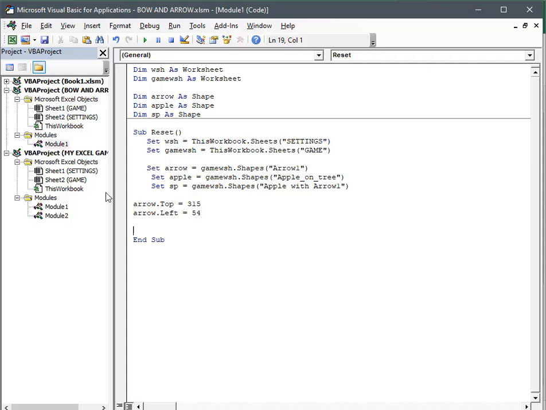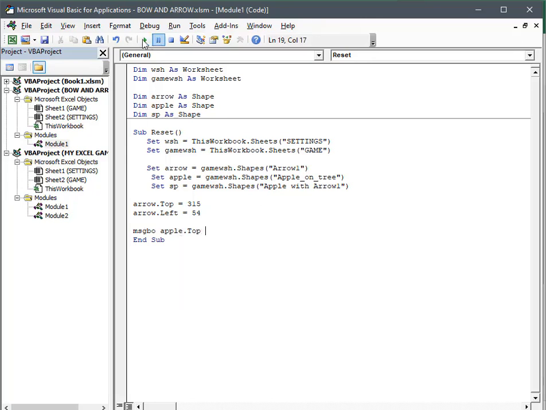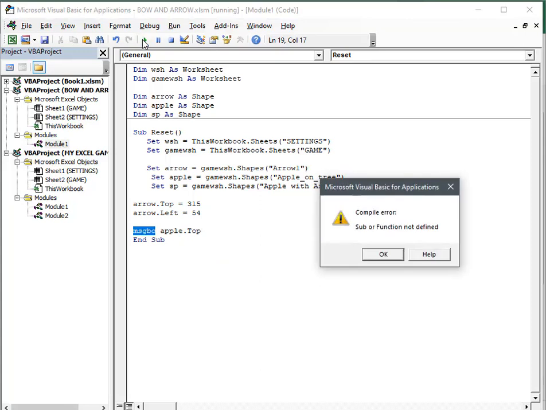Now the next thing is what? The position of the apple. So we are going to use the same format to check for the positions of the apple on the tree. So message box apple dot top. Okay. Then you run it. Okay, there's a mistake here.